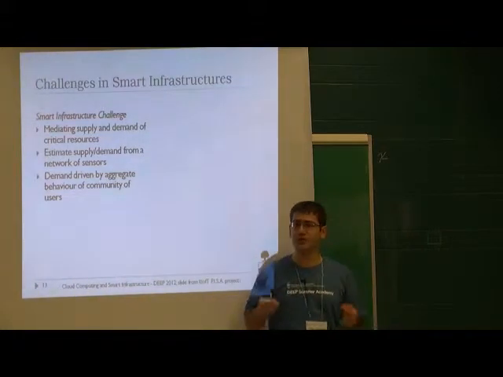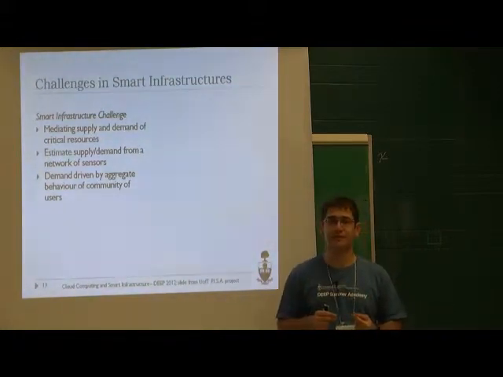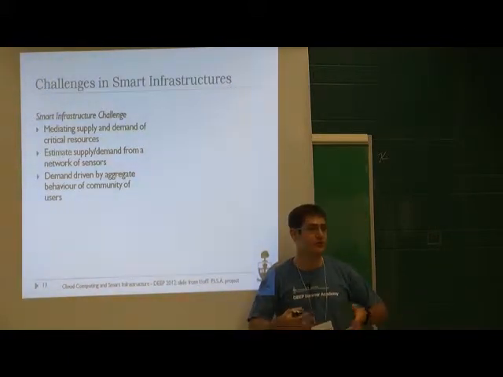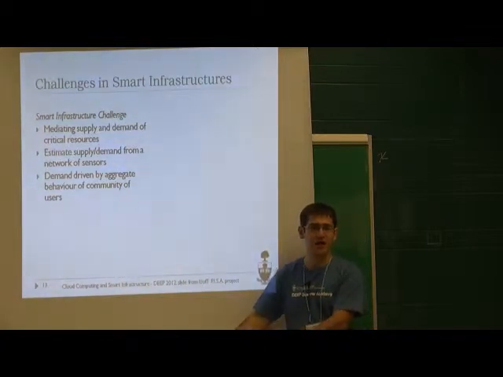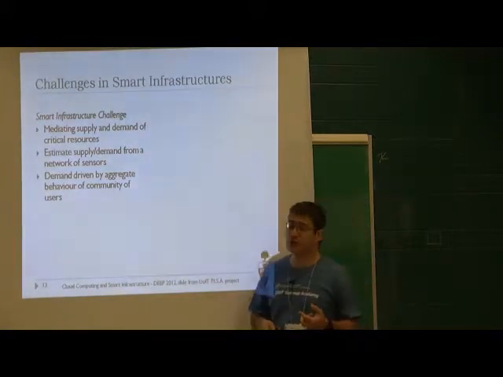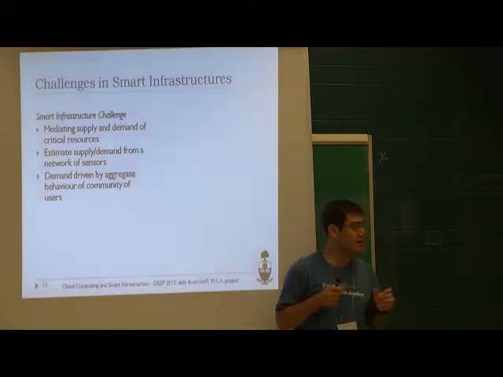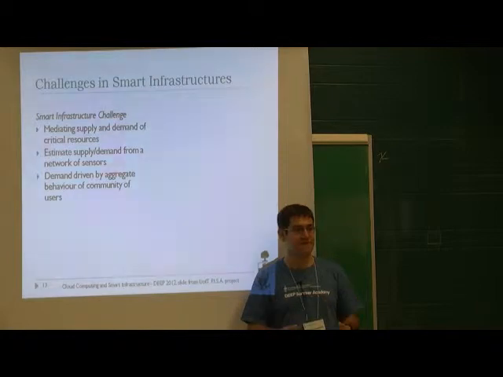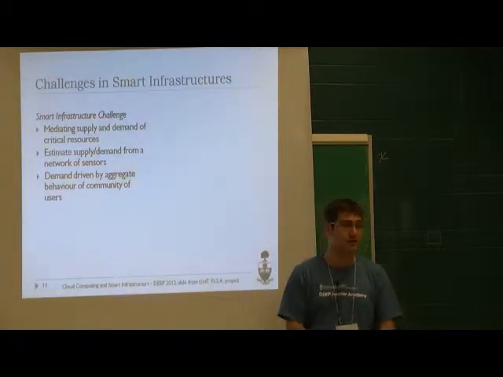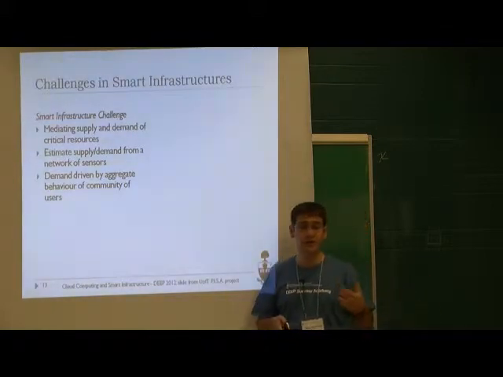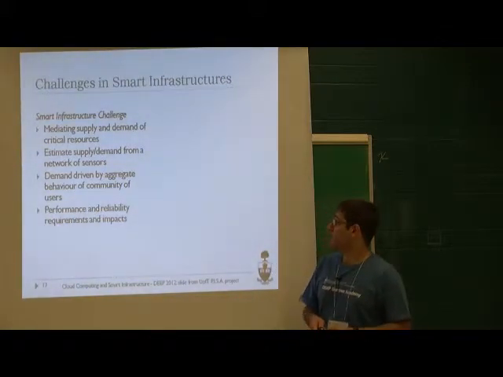In order to be able to know what the demand is, you need sensors. There's no way around it. If you don't know what to expect, then you have to have so much supply and you're wasting, right? So demand driven by aggregate behavior of community of users. Another element here is how people's behavior and the community of users' behavior together affects what's actually happening in the society. So in the afternoon, we'll be working on this, and we'll see how game theory can actually be used here.